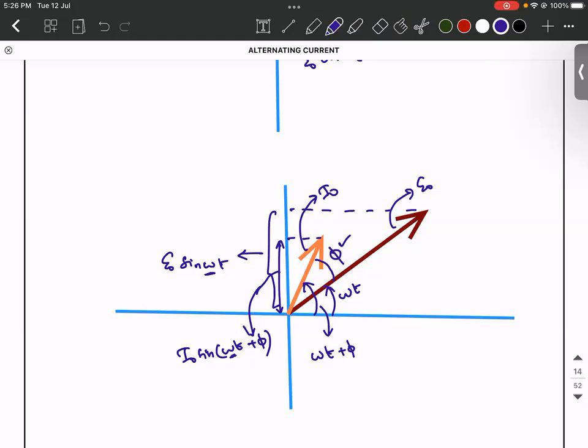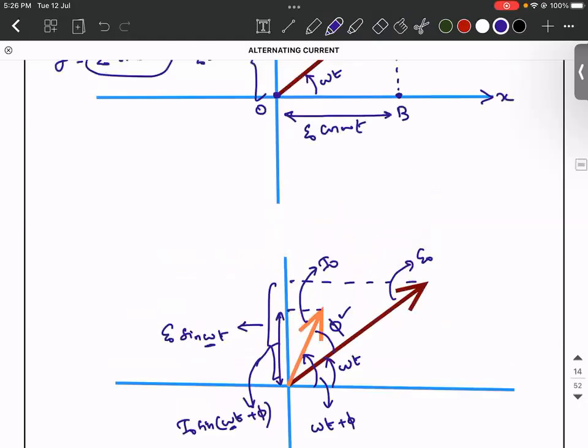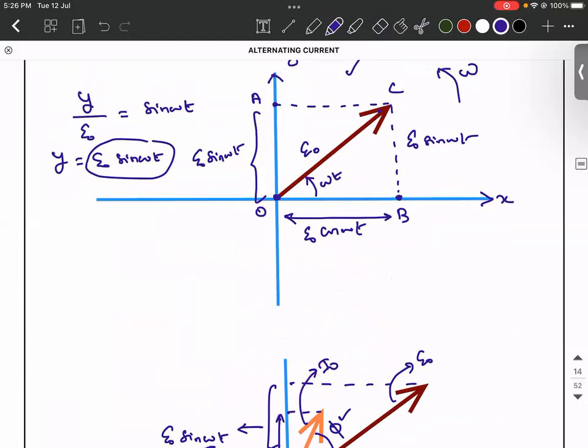So instantaneous value represents the projection. The distance between two projections in the y-axis is different from the x-axis. Yeah, they are different, because I drew only the y-axis here since we are dealing with sine. Had I started the equation with cos, I would have drawn only the x projection. In the previous example, I wanted to show you both, to show what is sine and what is cos.